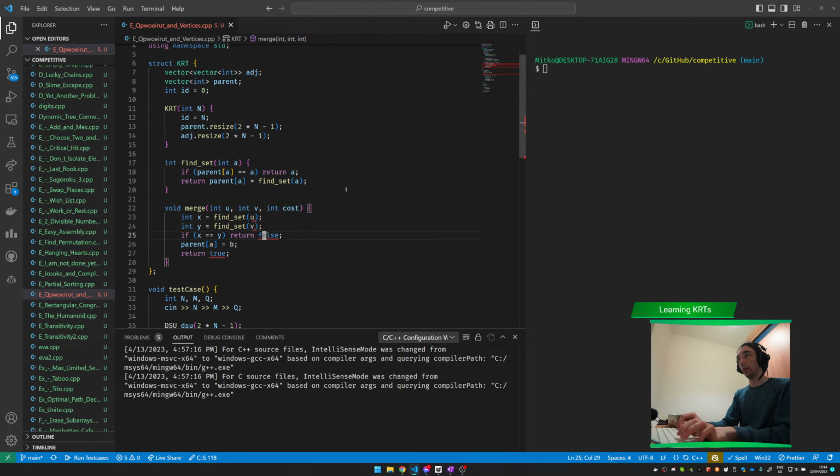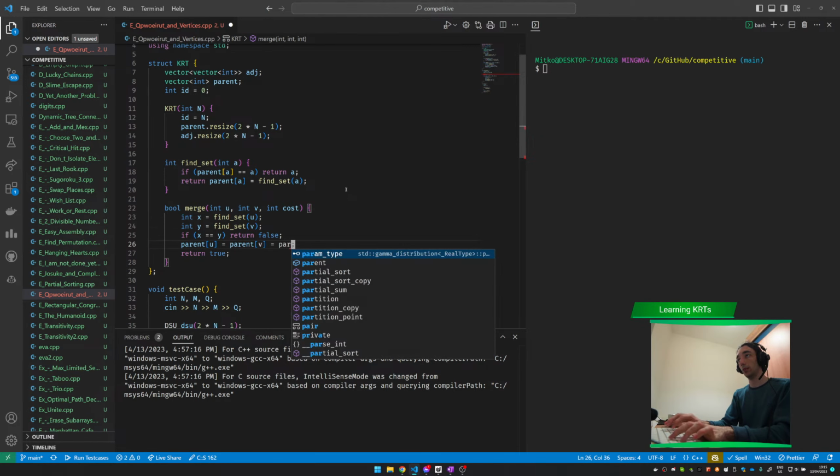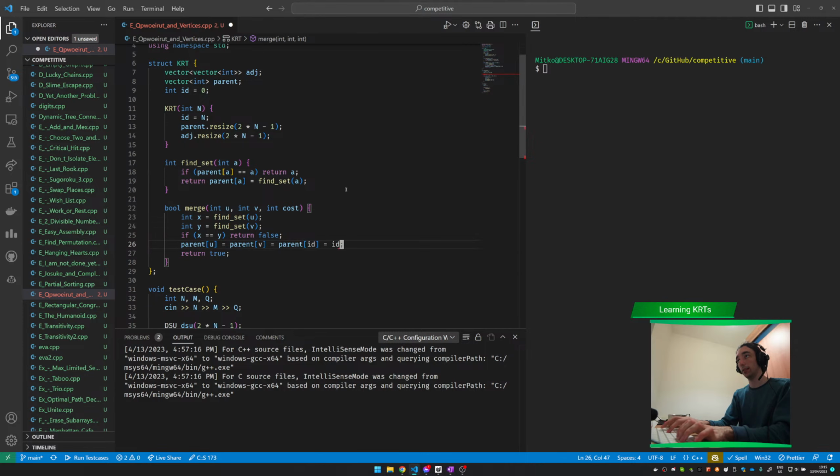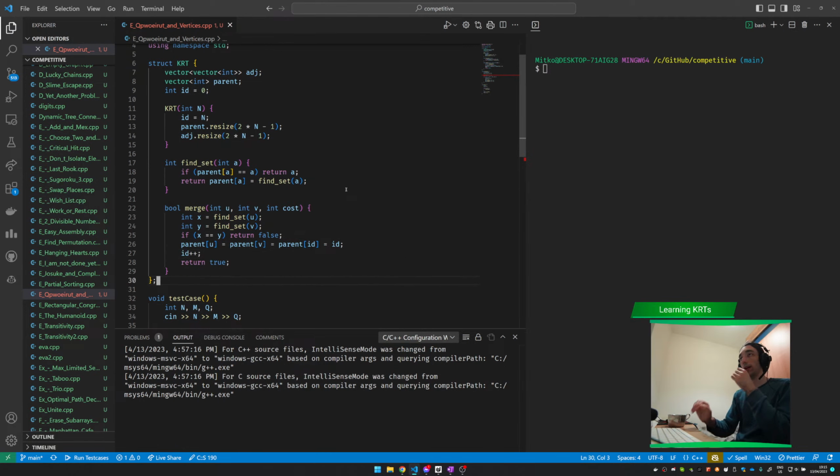U and V work the same way here. Okay, let's return a boolean, maybe it would be needed. So parent of u is equal to parent of v is equal to parent of the ID is equal to ID. Then I need ID++, and then I return that I have actually merged them.